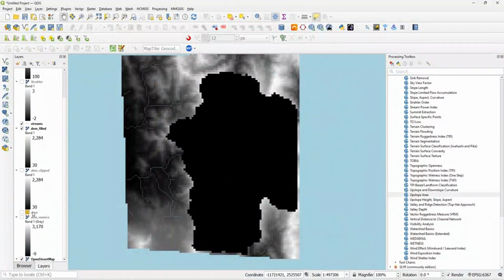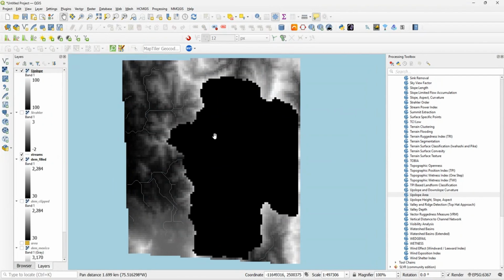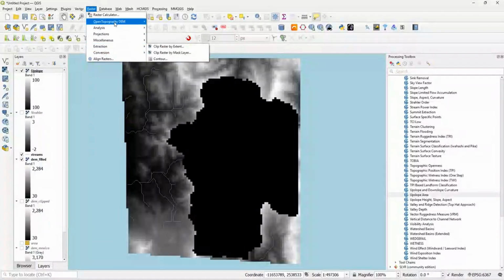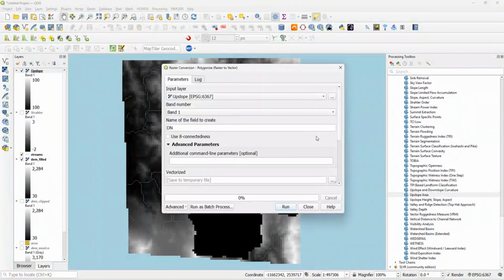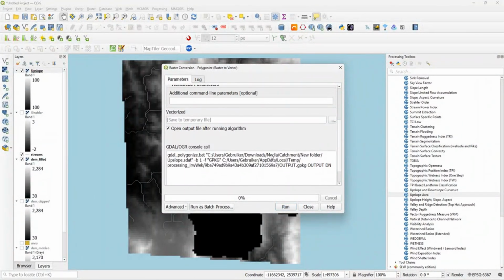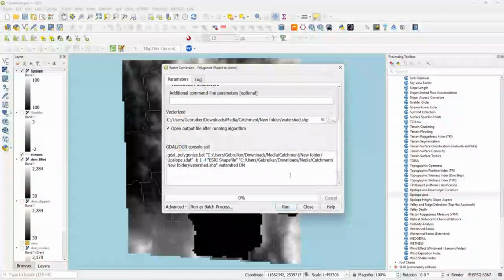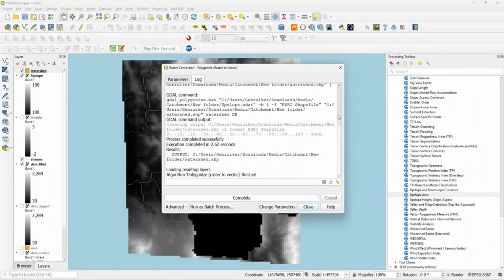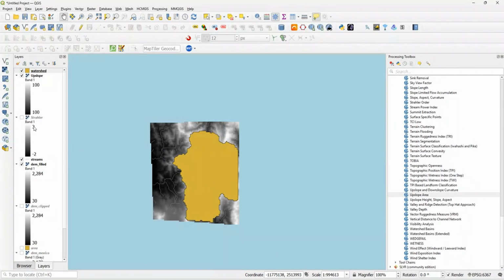Okay, so what I'm going to do is convert this catchment from a raster file into a vector file. Oh yeah, polygonize. So we're going to use the upslope. We will leave this one as it is, and then we just call this the watershed. We can just style this a little bit, remove the DEM field.